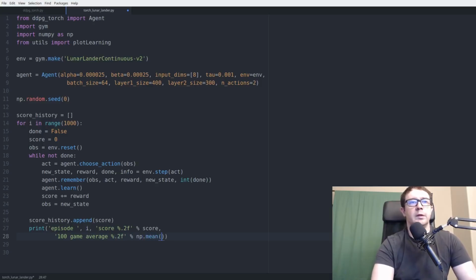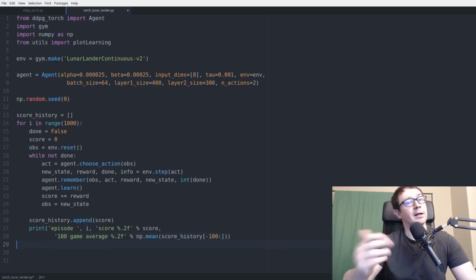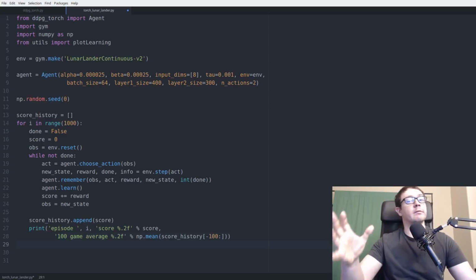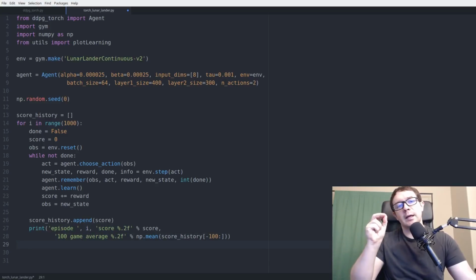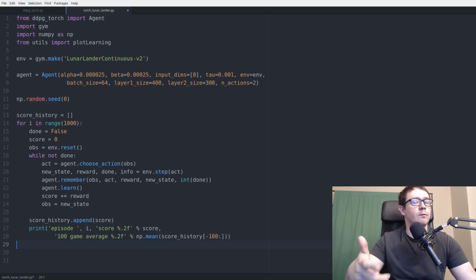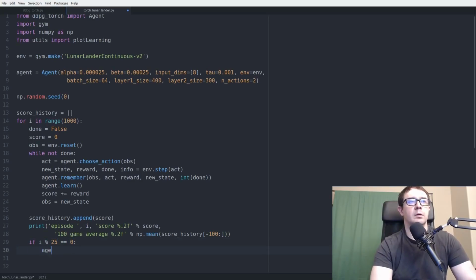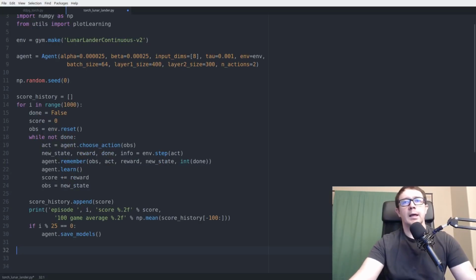And what this will do is take the last 100 games and compute the mean, so that way you can get an idea of its learning. Remember, with the Lunar Lander environment, solved means that it has gotten an average score of 200 over the last 100 games. So every 25 games, we want to save the model, agent.save models, and at the end, file name equals Lunar Lander PNG.